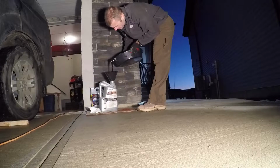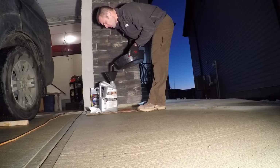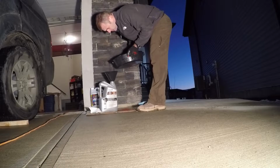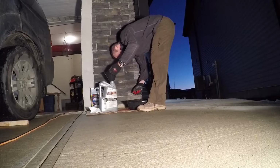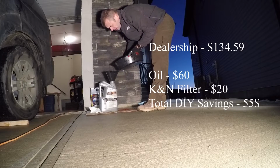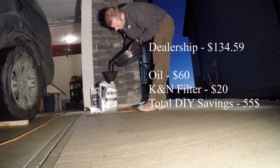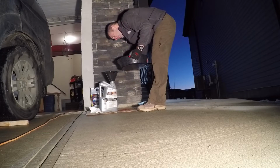Now the dealership charges $134.59 Canadian where I am to do the oil change on this vehicle. I was able to get the oil 50% off, so it was $30 Canadian each, so that was $60, and the K&N oil filter was $20 for a grand total of $80, which provides a DIY savings of approximately $55 Canadian. And it should be noted, the next time I do this, I do have enough oil that I'll only need to buy one of the 4.73 liter containers.